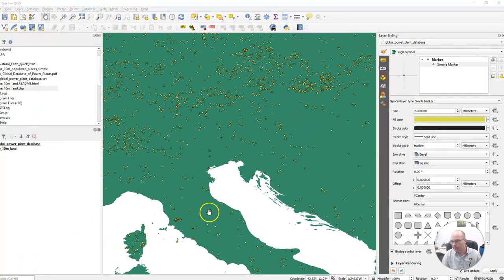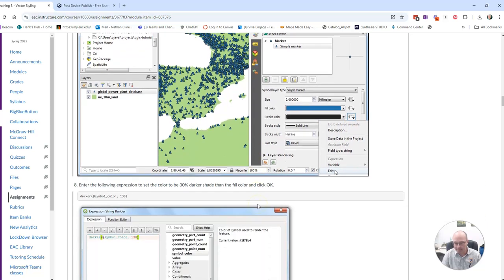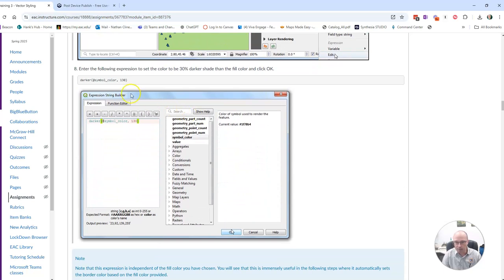So this next part is something you probably will not do all that often, but I just want you to see that it can be done. So if we look at Canvas, you'll notice that we're going to go over to the stroke color, black, and over to the right is a little menu that we're going to edit. And then once we click on this menu, we're going to put in this code. Okay. So it just allows you to change a code to something very specific.